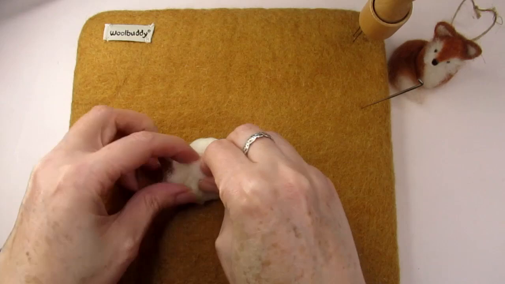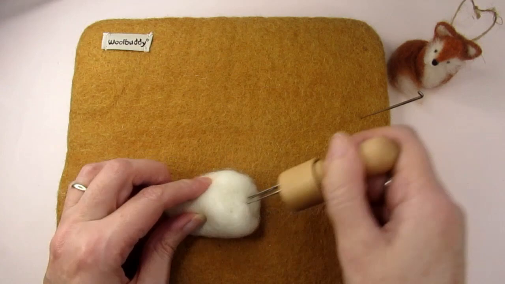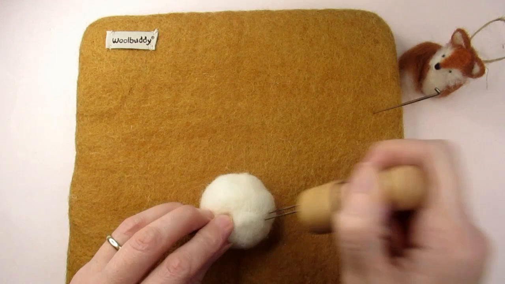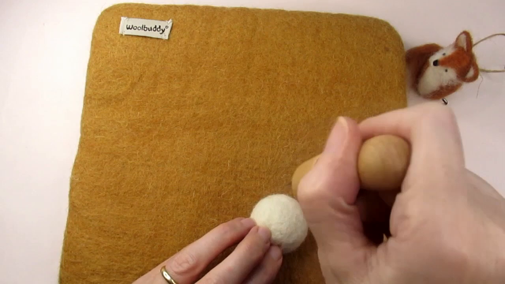After you've rolled up your wool, it will be really squishy and soft like this as it's not been felted at all. So here I've started stabbing at my regular speed. If you're stabbing at a similar speed to this, then after about a minute and a half it'll look like this when you squeeze it. Then after more stabbing for about four and a half minutes, it should give about this much. After a lot more stabbing for 10 minutes, when you squeeze it, it should look like this—fairly firm but it still gives a bit when you put pressure on it.